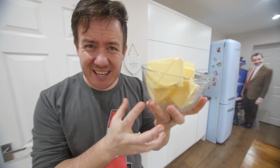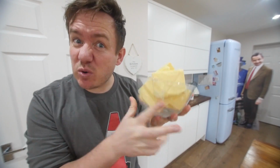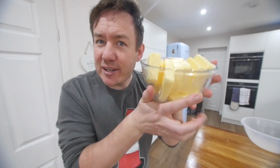This butter isn't completely softened, and you really do want it at room temperature. In fact, it looked like little slices of cake. So we're gonna do artificial room temperature, basically in the microwave for about 10 seconds. Oh, that's better. It's spongy, it's soft. It's kind of like a Play-Doh texture. That is ideal. It'll cream much easier.